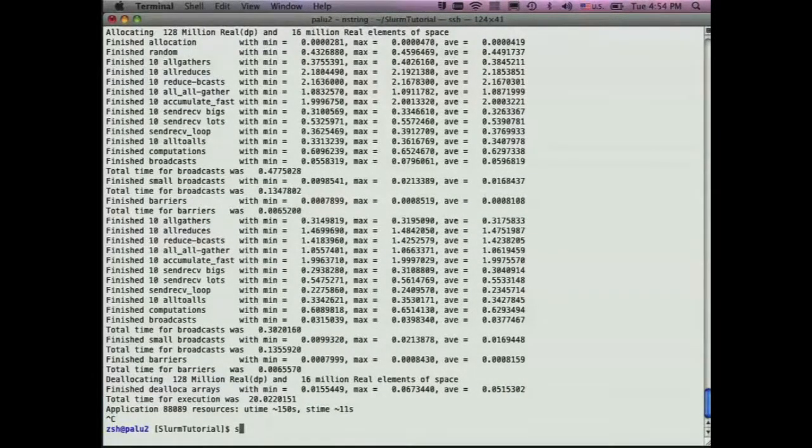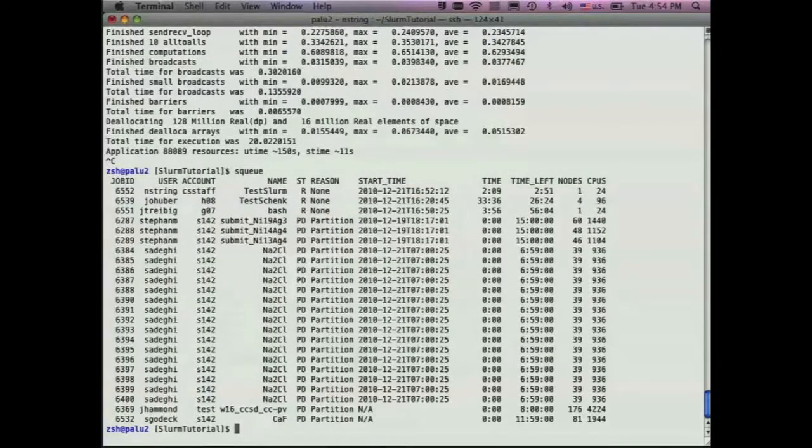So now let's just take one more look at that sq command just to see how this corresponds to our PBS commands. And you will see that here there are only 3 jobs running, but they're ordered in terms of the amount of time left, so you can see which one will finish next. This can be helpful if there are a lot of jobs running and you think you might be able to sneak in behind somebody who's going to free up some nodes. If this was a large number of nodes, you might be able to sneak in if you have a very short job in a backfilling sense.